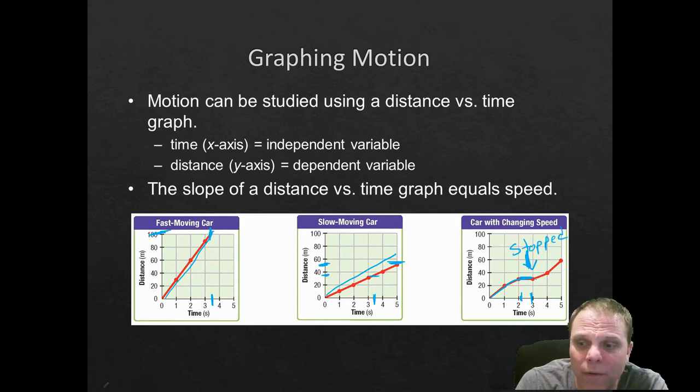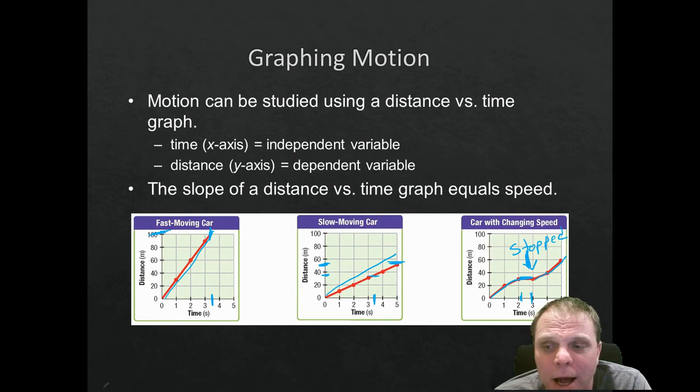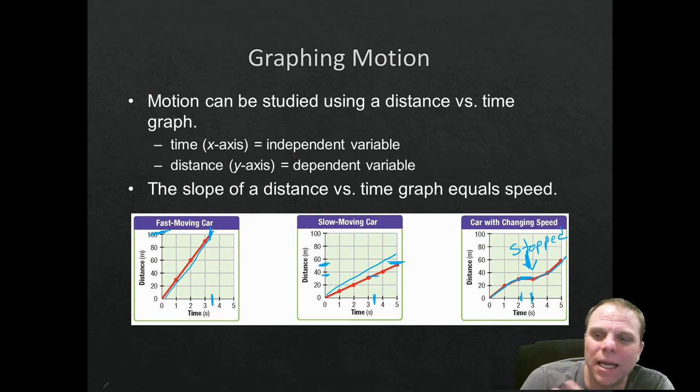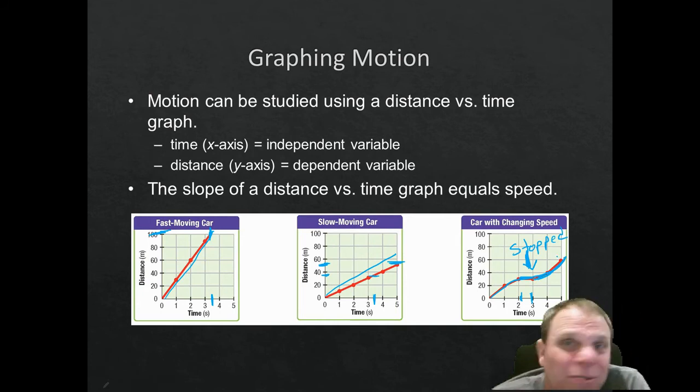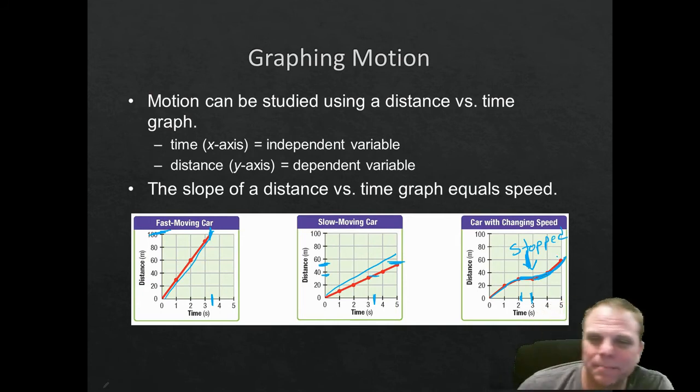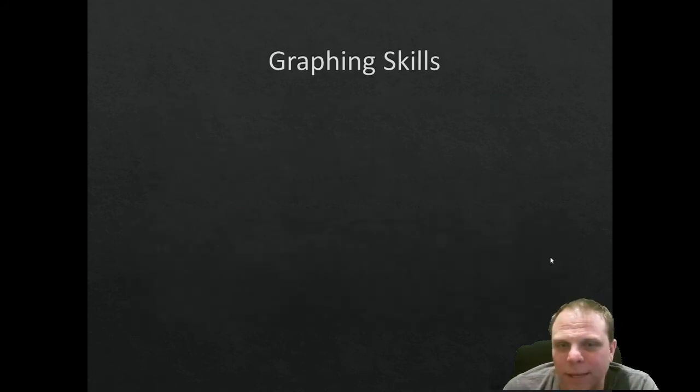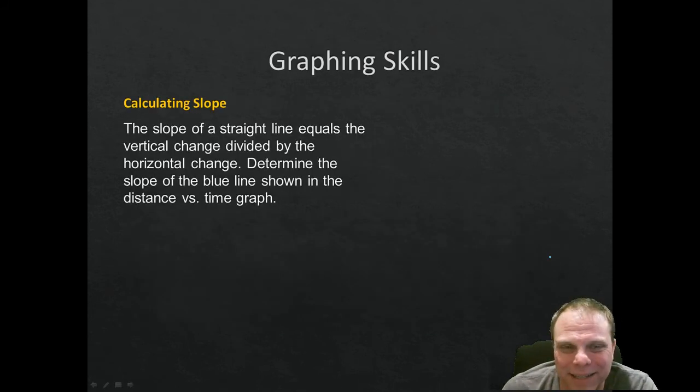That means you've stopped. And now if I speed up again, okay, I'm moving and going faster, and now I'm speeding up a little bit more. So now I'm getting a little bit faster. I'm covering more distance in shorter time. And so I'm speeding up, all right? That means that there's some acceleration there. If you see that there is a change in the slope, okay, if the slope changes, that means you have acceleration or deceleration. Okay, we'll talk about that. Not yet, but that's gonna come up.